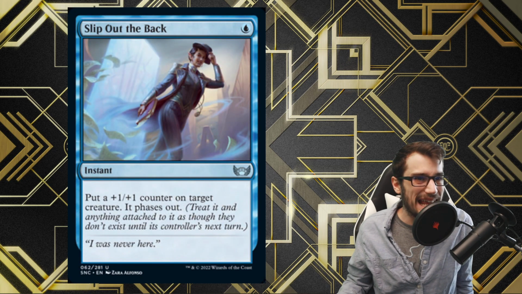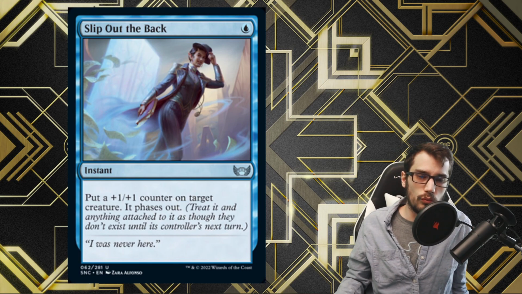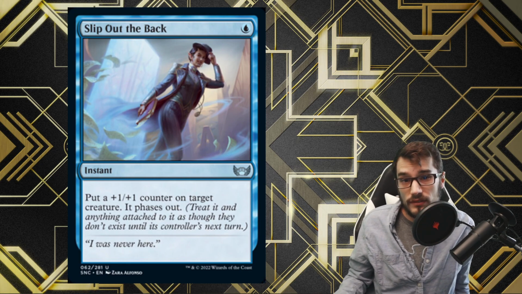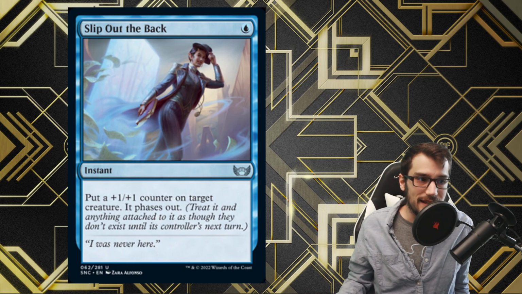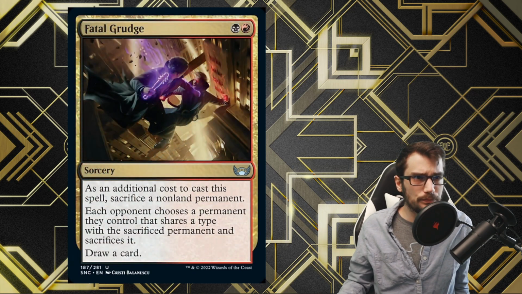Slip Out the Back for 1 mana at instant speed, put a +1/+1 counter on target creature, and then it phases out. This is fantastic. Very nice for the tempo builds, great protection. In my opinion, a little bit better than Fading Hope if you're looking to be an aggressive deck, which many tempo decks are, because now you don't have to respend that mana to cast the card of your own that you bounced with Fading Hope, but you still get to dodge removal, and you make your creature even stronger with that +1/+1 counter. So Slip Out the Back, an absolute fantastic card here as well.